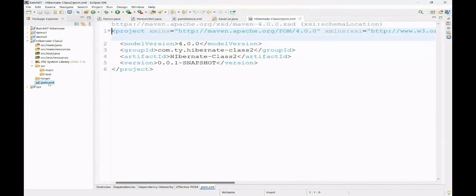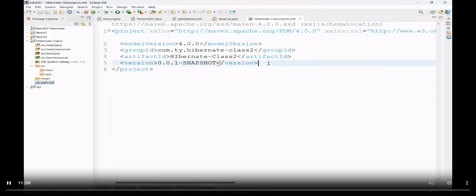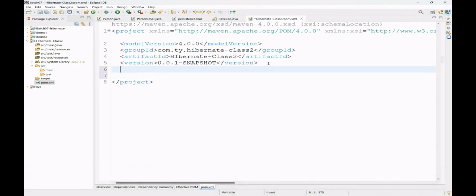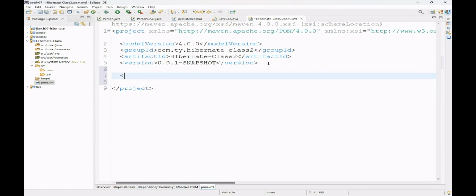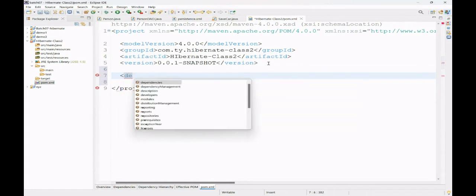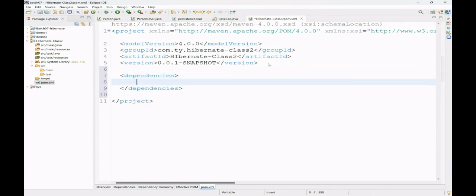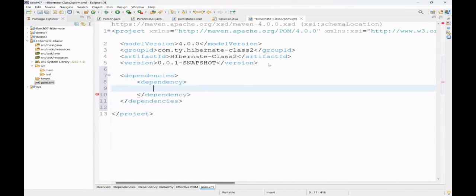Until today you used to go to the Maven repository, download a jar file, and you have to add that jar file into your library, system library. Okay, and there is a reference library path created. Here this pom.xml will take something called dependency, and these dependencies will download the jar file for you. So okay, I opened the dependencies tag, and here you can add a dependency.